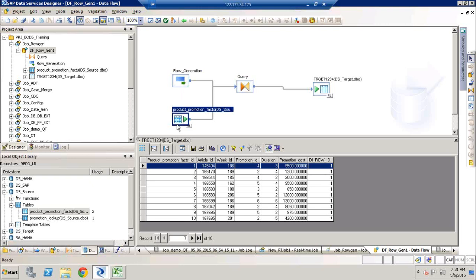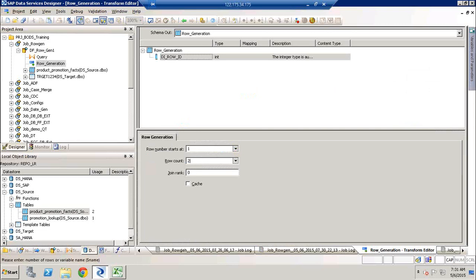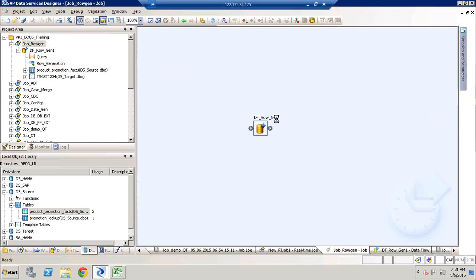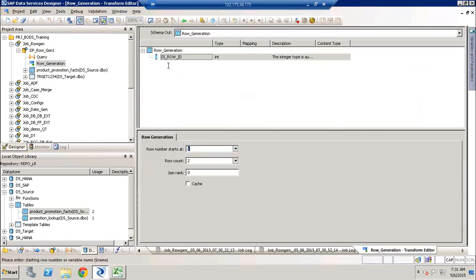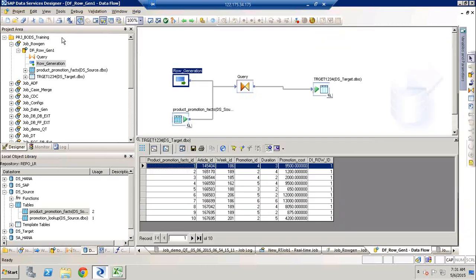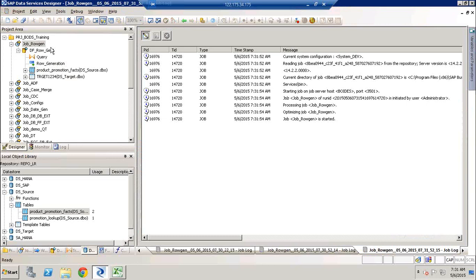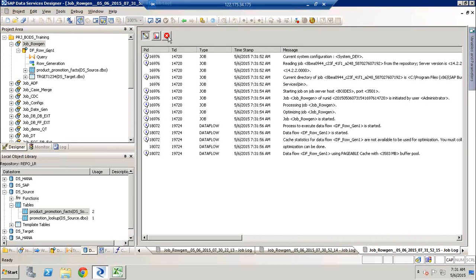So in some scenarios, how do I utilize this? It is not mandatory for you to use row generation. You can go with other approaches too. But in case you want to use this, if I want to apply 2 different rules on my data, and I want to validate the first set and second set, you need to generate 2 output sets, right? So what I will do is change this row count to 2 here. In this case, it will create 2 rows for each record. So the total number of records loaded into the target table should be 20.